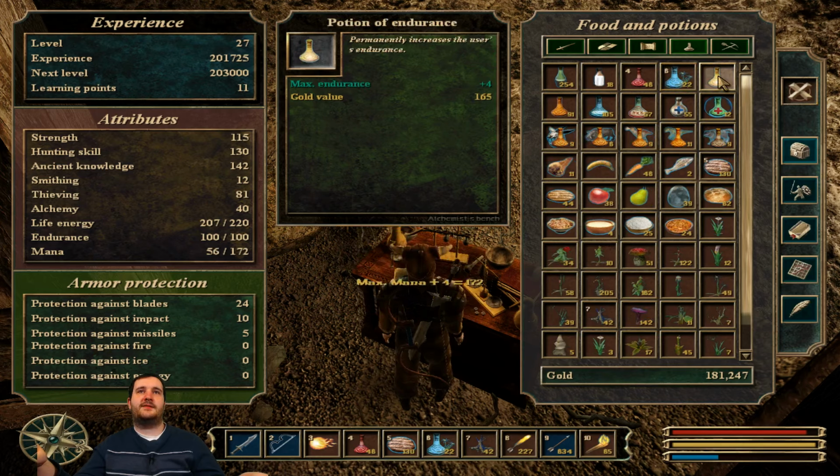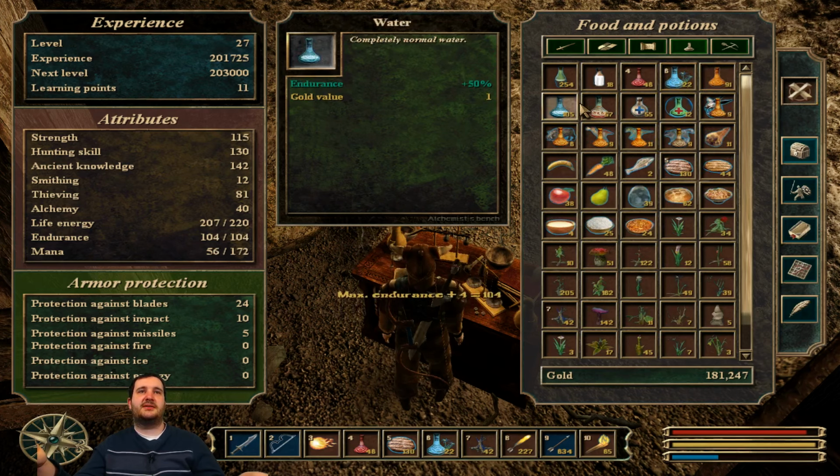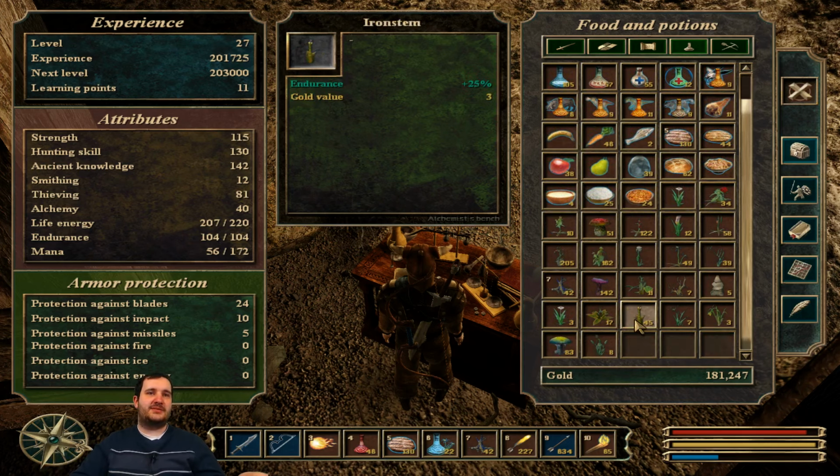Alright, then we do have this endurance potion. We should just drink that. Why not? Do we have any other permanent potions? No, we do not. We have 18 milk, which is interesting. We have a banana. Alright, good. So that means we can eat all the other stuff, but I would rather not eat it and save it for later, like max life energy plus 2 from Rainweed.